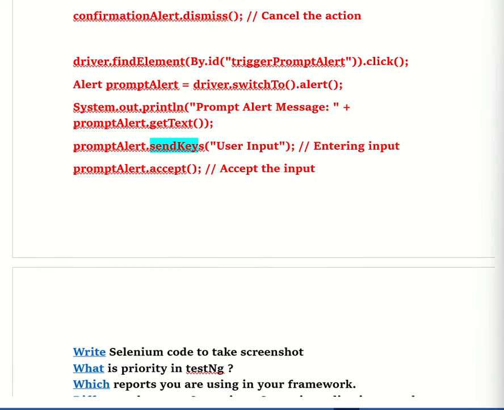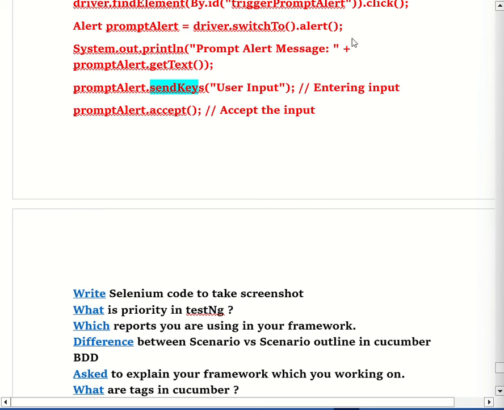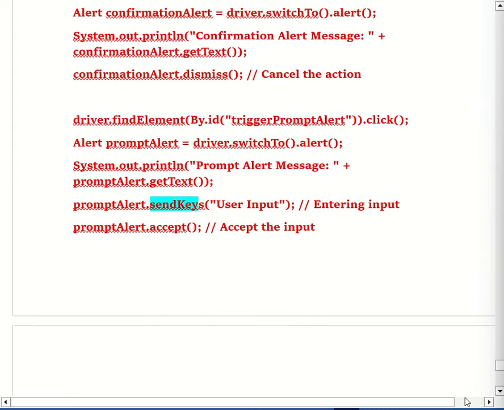While working with alerts, we have to use some wait concept or error handling technique. If we have to wait for the alert to appear, at that time we use the explicit wait. Or to handle an unexpected alert, we have to use the try catch block. So there are some questions from this: what is a simple alert, what is a prompt alert, what is a confirmation alert, how to handle an unexpected alert, like this.